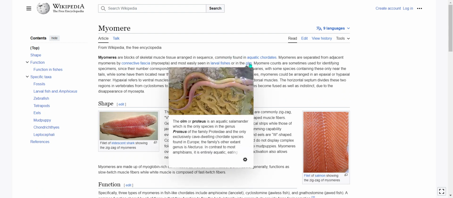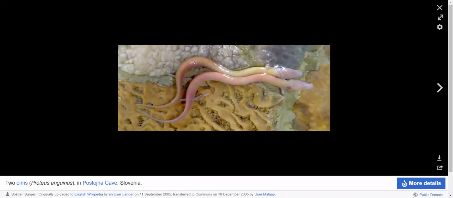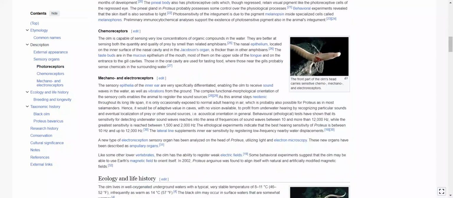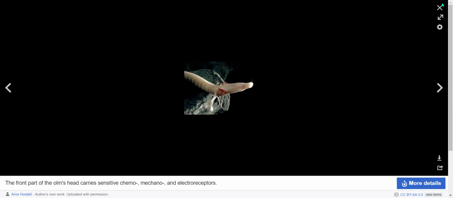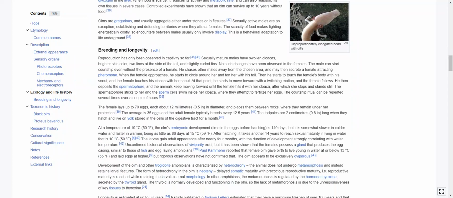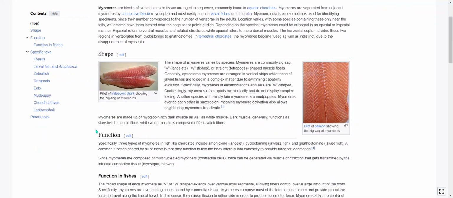Okay, here we got pictures of fish. Olm or Proteus is an aquatic salamander. Oh my god. This is what happens when you get in frickin' Wikipedia holes. Look at these things. Look at their little feet. They're so gross. That looks like it's gonna crawl into my belly button and ruin my life. Oh, it's starting to look like the, what's it called? Axolotl. Okay, yeah. Darn freaking gosh darn Wikipedia holes.